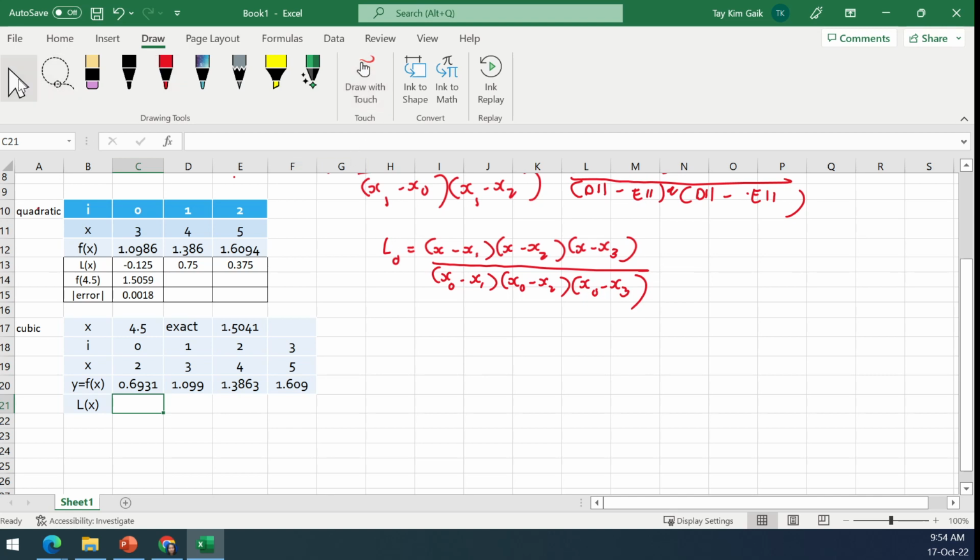Okay, then we key into the cell to calculate L node.